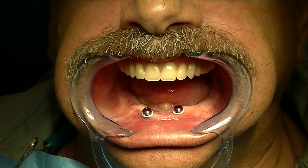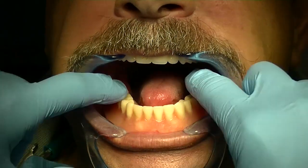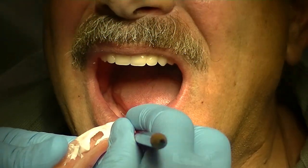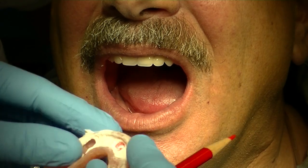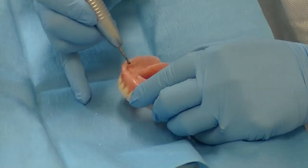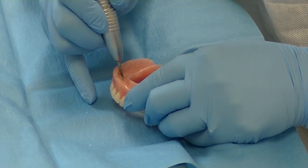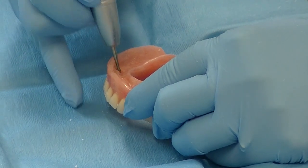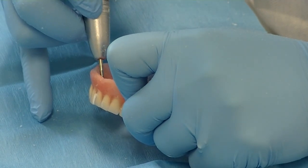I like to use a fit indicating paste, a PVS type material, inserting it into the intaglio recessed area of the complete denture with finger pressure. We're moving it carefully and marking any areas of show-through where I'm seeing the denture showing through on the fit checking material. At this point, we're creating mechanical undercuts using a round bur. The chair side material works best when you use a mechanical undercut as well as a vent hole on the lingual slopes of the complete denture, very easily placed with a number six or number eight round bur.